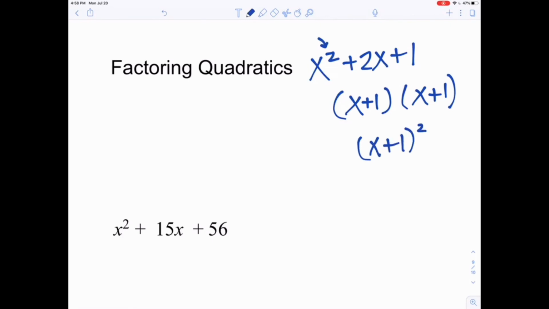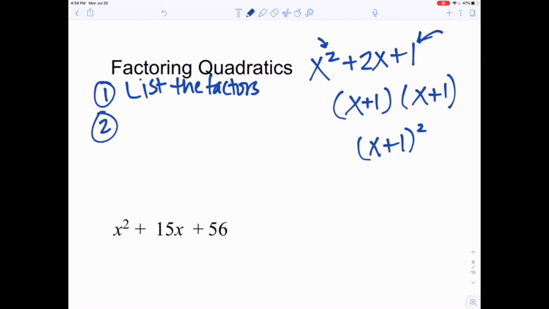Okay? Now, how do we do that? How do we know that? Well, that's what I'm going to show you now. I'm going to put this in steps for you, okay? Step number 1, you want to list the factors for the third component of your quadratic. So list the factors. Remember, the factors are the numbers that multiply to equal that number. They multiply and the product will be the third number.